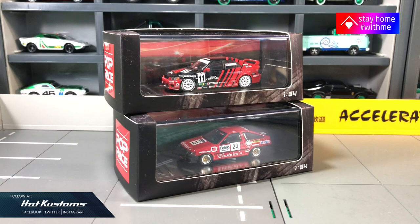Today's review is on a pair of Toyota who took part in the Macau Guia race. Big thanks to Pop Race for sending me this pair to review for you. You can find a variety of Pop Race castings in their web store — I'll include the link in my description and also in the comment section below. The Altezza casting took part in the Macau Guia race in 2001, and the Levin took part in the race in 1984.